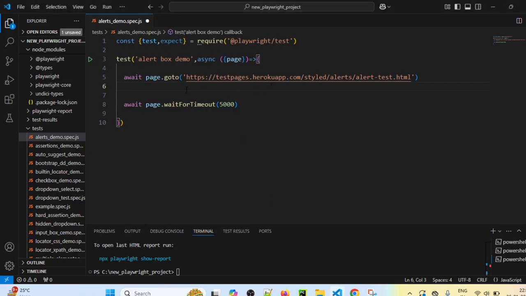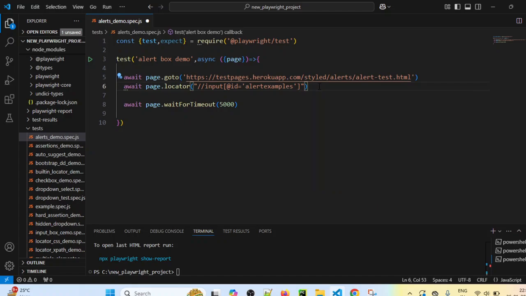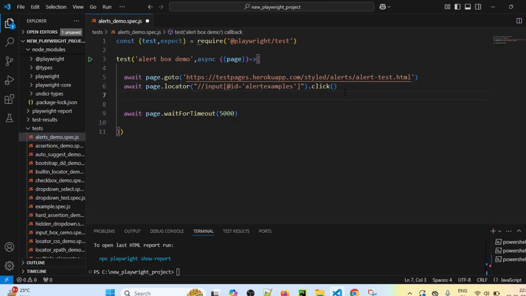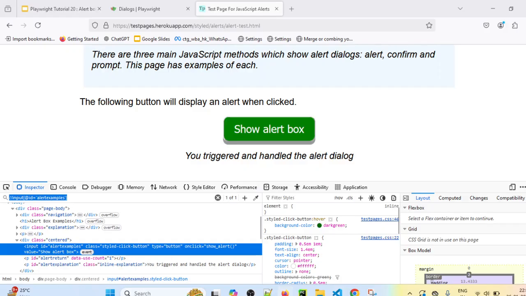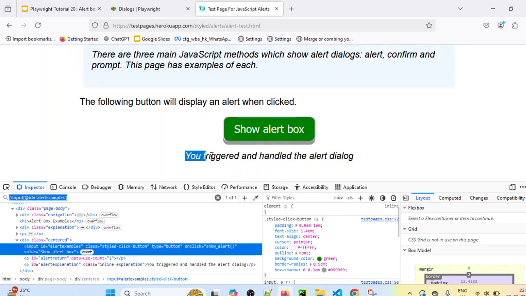Let's go to Visual Studio Code and write the command await page.locator. Inside this I am passing the locator of that clicking button, and then we have to click on it. Once you click on that, the alert box will open. And when we click on this alert box, this is the text which appears on the web page.